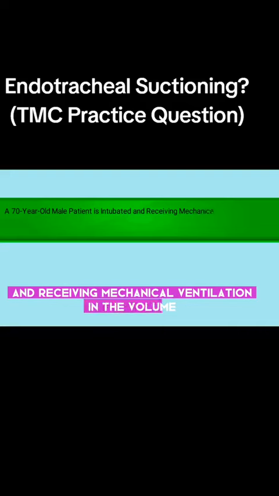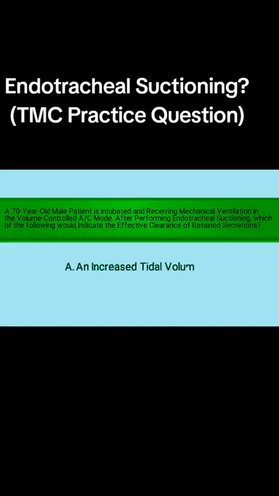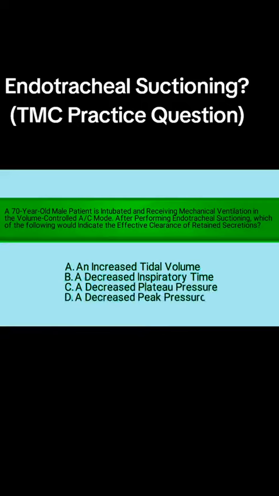A 70-year-old male patient is intubated and receiving mechanical ventilation in controlled assist control mode. After performing endotracheal suctioning, which of the following would indicate the effective clearance of retained secretions? A, an increased tidal volume; B, a decreased inspiratory time; C, a decreased plateau pressure; or D, a decreased peak pressure? Do you know the answer?